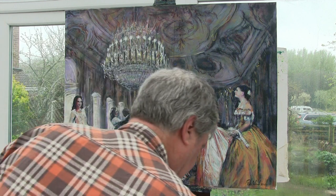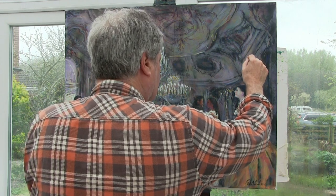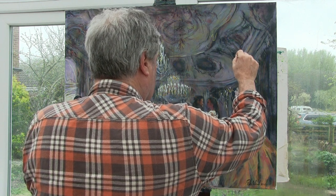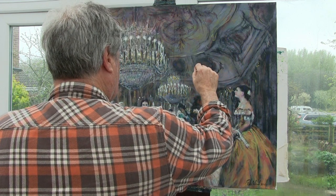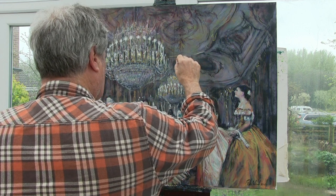Well, I think to the end of this piece, and I'm just adding a few little bits of black at the end. You know, I don't usually use black until the very end of it at all. I just want to pick out some of these patterns. Just get the darks a bit darker here and there. It'll make the colours that are there stand out more. It's like putting light next to dark and warm next to cool and so on.